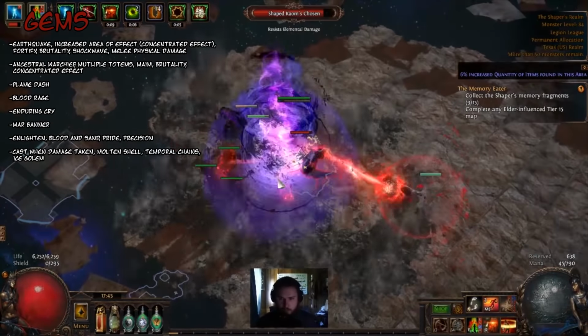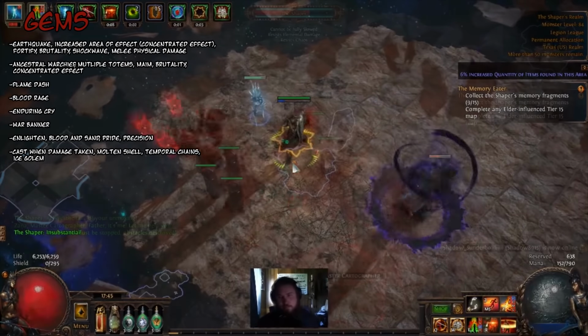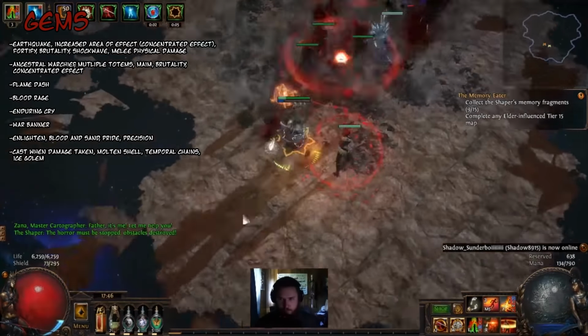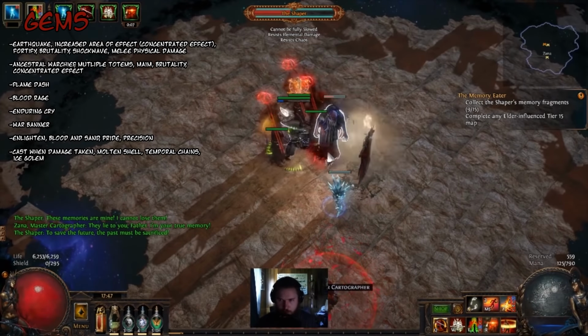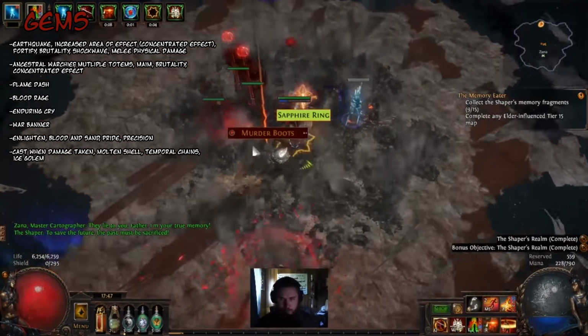And of course you've got Temporal Chains and an Ice Golem. Ice Golem boosting your accuracy and crit again, and Temporal Chains could be reduced or replaced with whatever curse you want. I think Temp Chains is the way to go. I know a lot of people like Enfeeble, but I figure if you've already been hitting to trigger your Cast when Damage Taken, then it doesn't really matter if you Enfeeble again. I would rather have Temp Chains so the second round of attacks comes out slower.